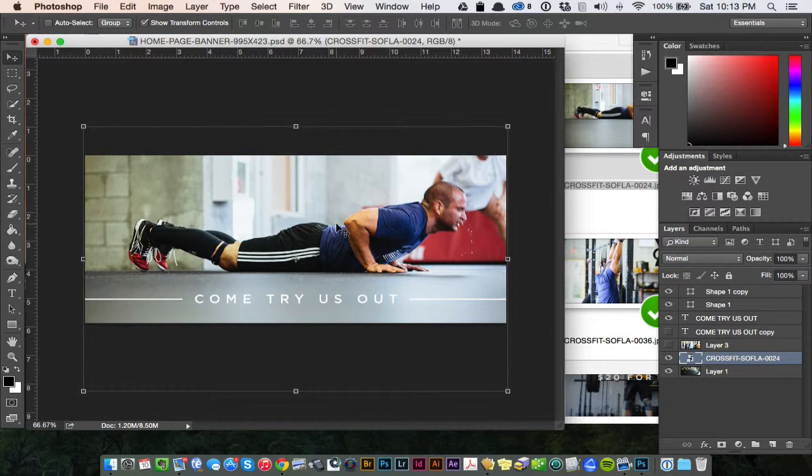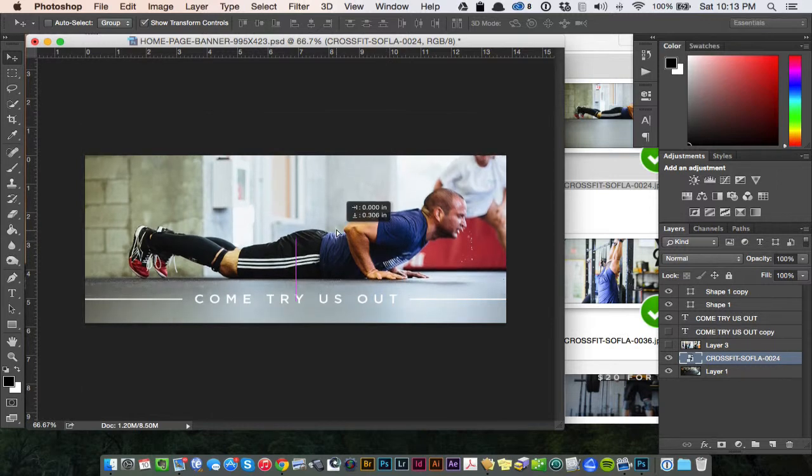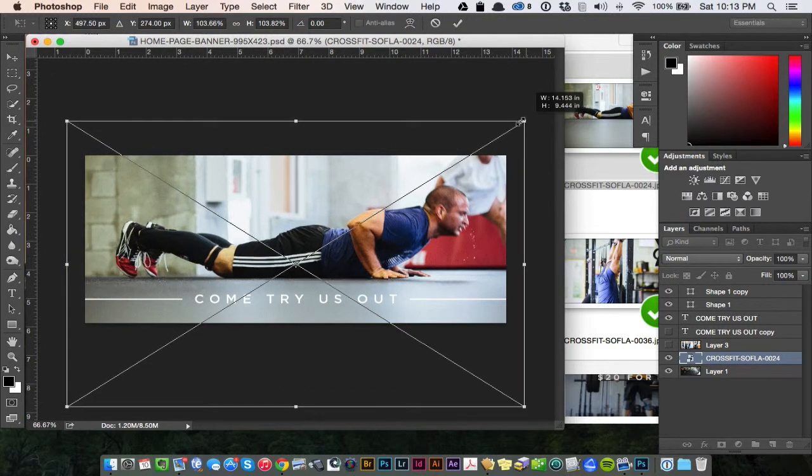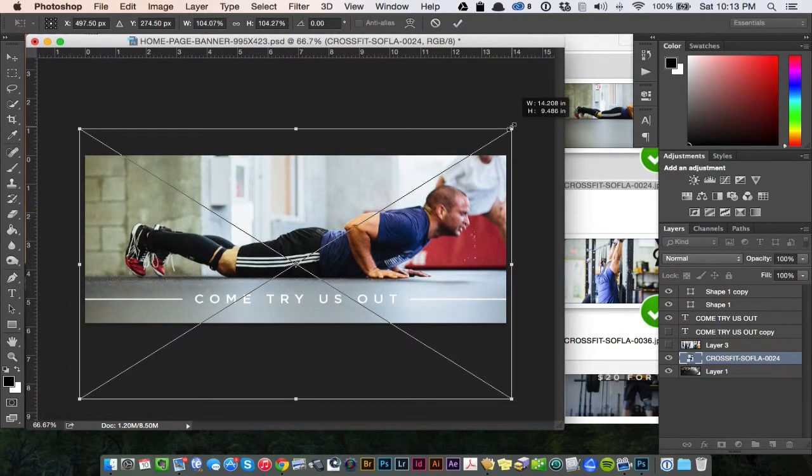So holding shift, dragging right to where I want it. That's good. And always make sure you're up here on this tool. Like if you're on another tool, it's going to be doing different things. But if you're just moving things around and readjusting the size, then that's the tool you're going to want to use.